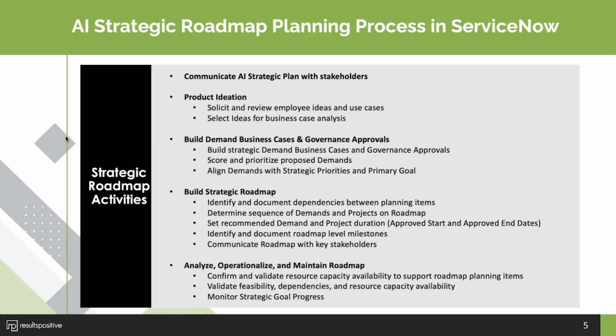And then as Jeremy mentioned, we want to be able to ongoingly manage and maintain that overall strategy. And how we typically do that is, first of all, we would want to communicate that plan to all of our stakeholders. And one thing that you might do is initiate a process by which employees can submit their ideas and use cases for AI. Every department in the organization or every agency might have different opportunities for AI in their different industries. And so it would be a great opportunity for them to submit those use cases, and that way they can be governed as part of this centralized AI practice.